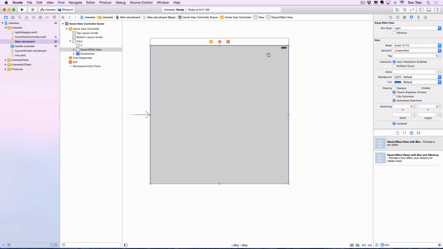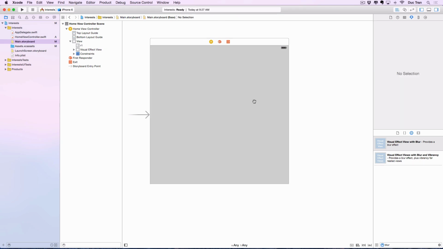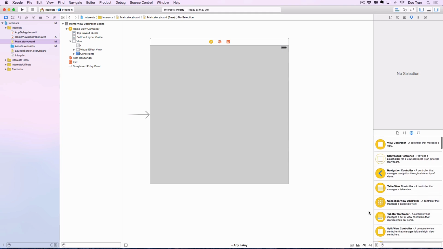Okay, so next, what's next? Let's handle the collection view. If you are not familiar with collection view, that's okay. I will talk a little bit about that. It's very much similar to the table view, which I hope most of you are familiar with. And also, you have a bonus in this course, the All Things Collection View course. So check it out if you are not familiar with UICollectionView.